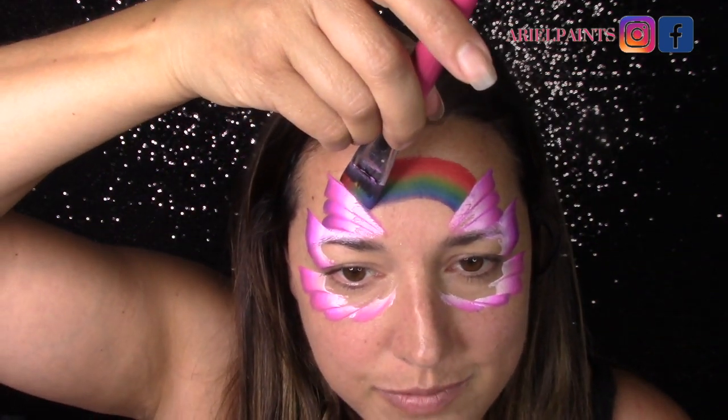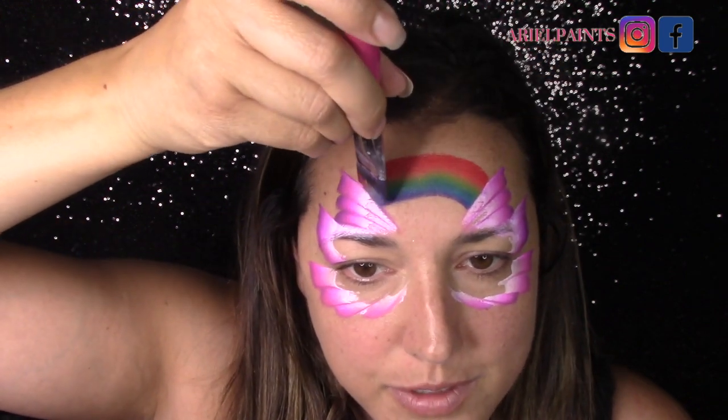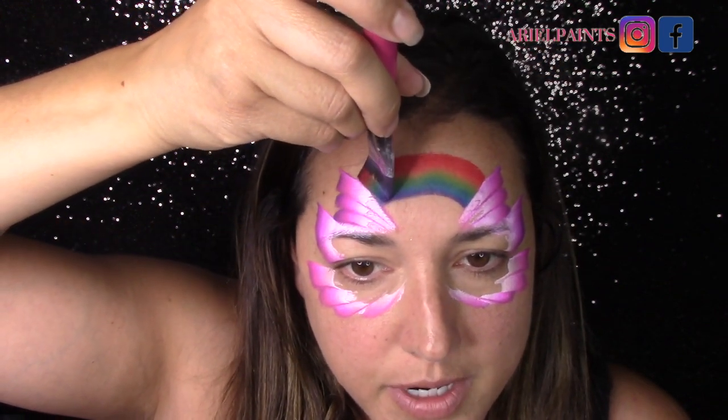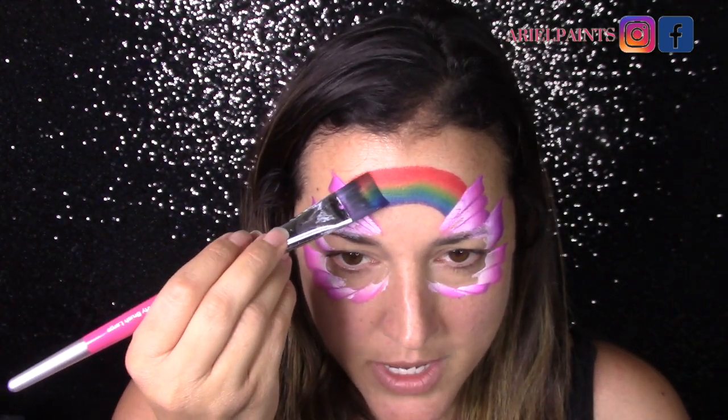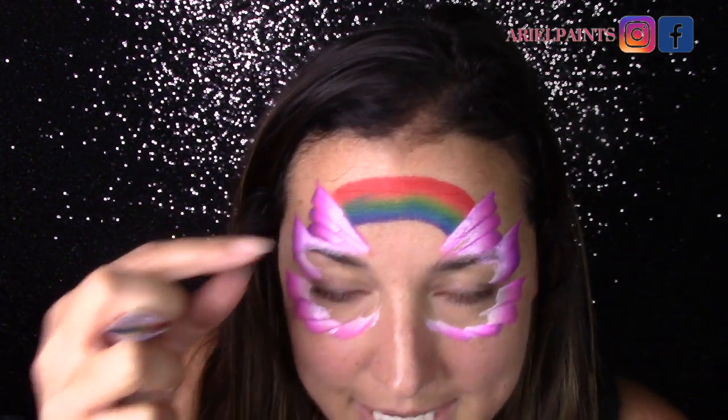So it's kind of like a trade-off to be able to do a waterproof party, your paint might just be a little bit duller. I do think that maybe I just muddied it up a tiny bit by messing with it. So I'm going to stop messing with it.